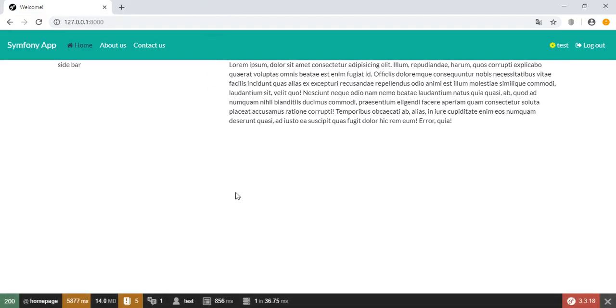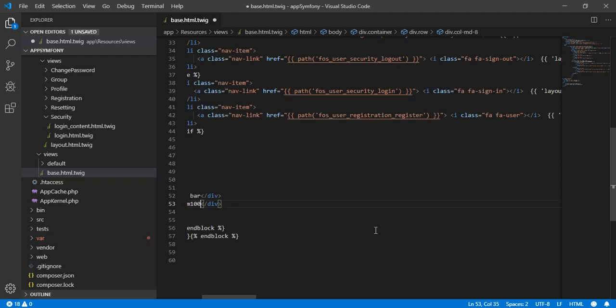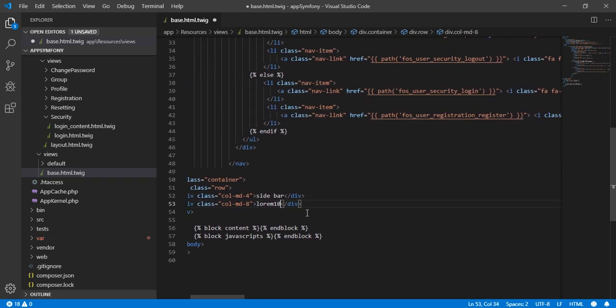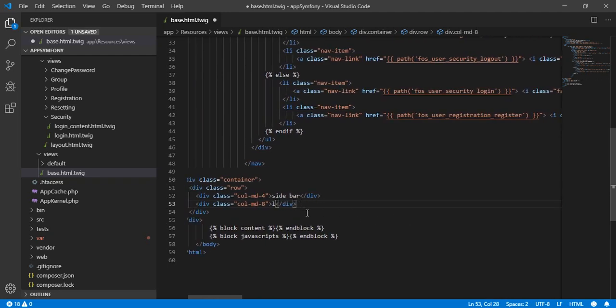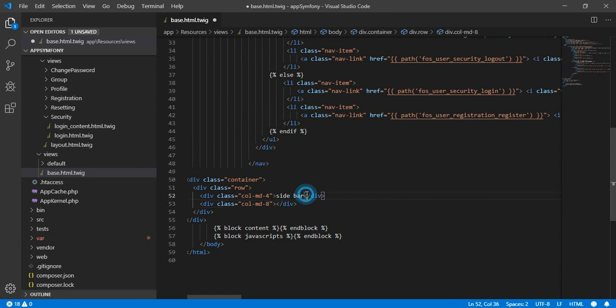So this one will be for the sidebar, and this one will be for our array or our table. So I will just delete this, and also this sidebar in here.